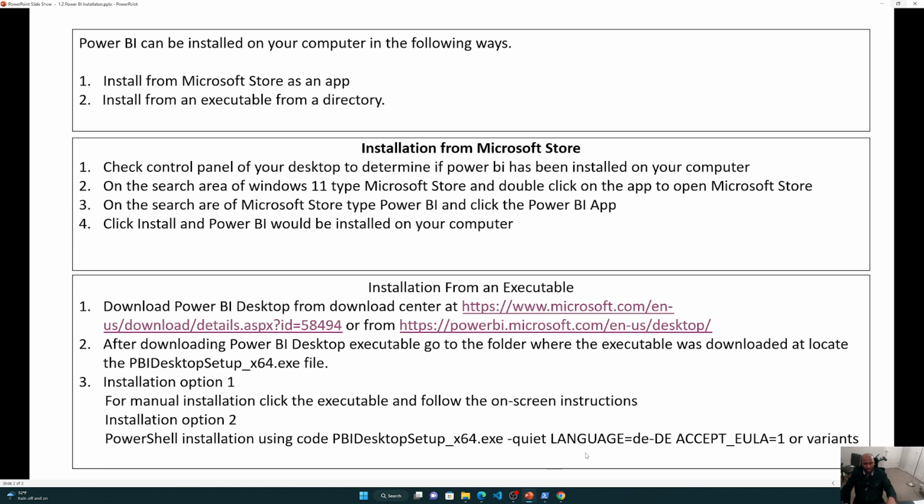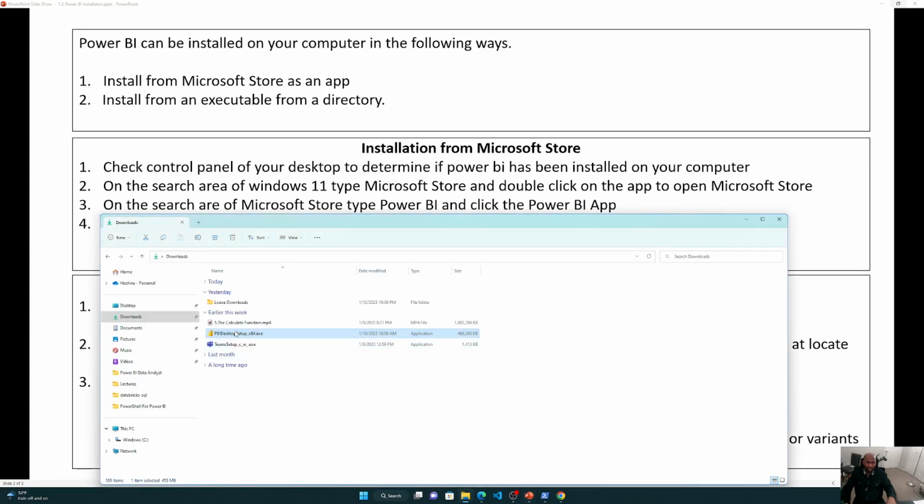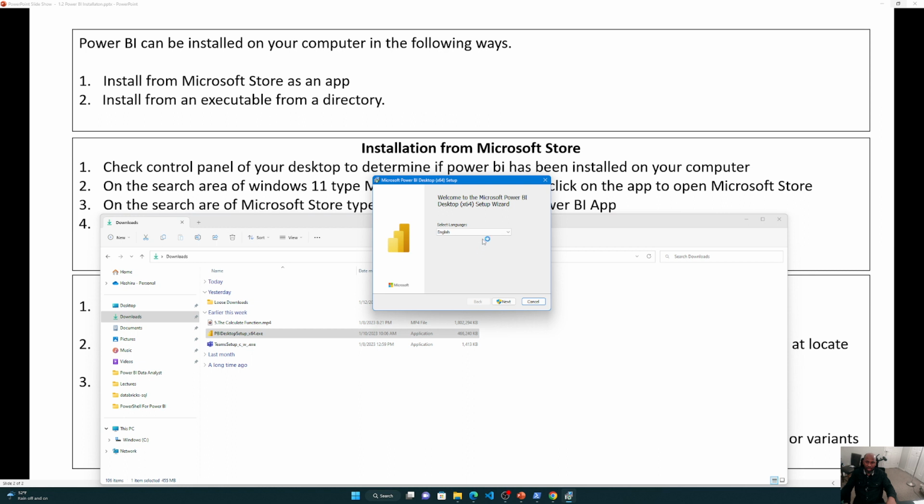So let's manually do that by going to this, and then we double click, and then the setup page will come up. You click next, and then you accept. It says, do you want to allow this app to make changes to your computer? Of course you'll have to download files, so that's the change that will happen, so you have to agree to it in order to install it.